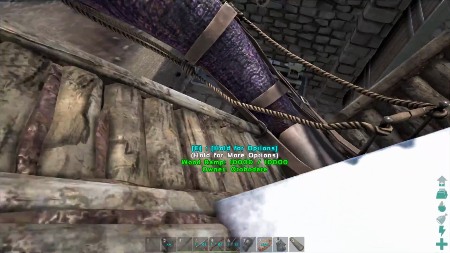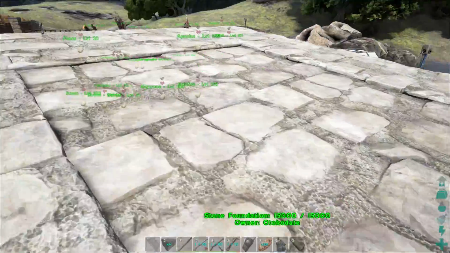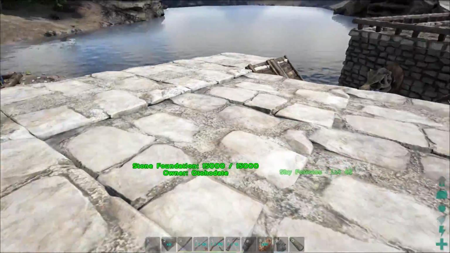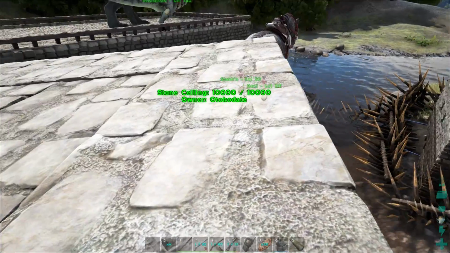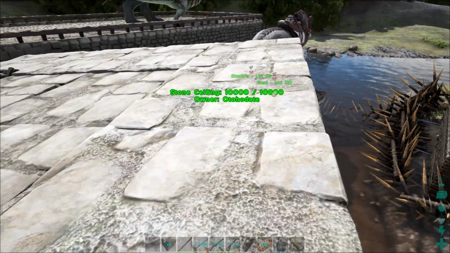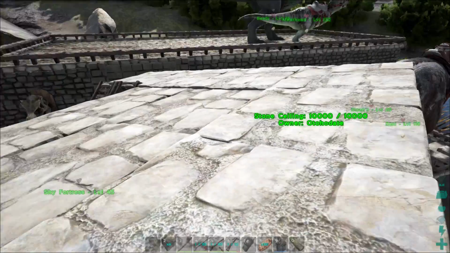We can walk up both sides really easily. We don't have to worry about getting on here. And then this platform is going to be plenty big enough for us to catch other Quetzals with and to do other building with. Now, it'd be nice if we could build one more back here, but I really don't see a way to do that. I think this is going to be fine for us for now.